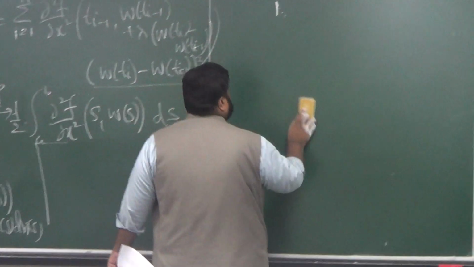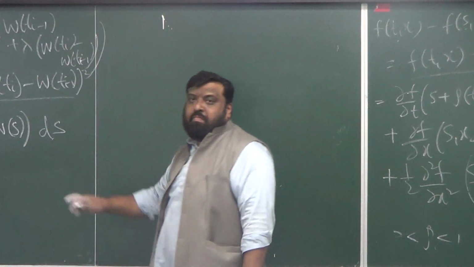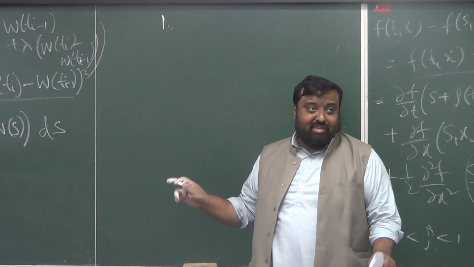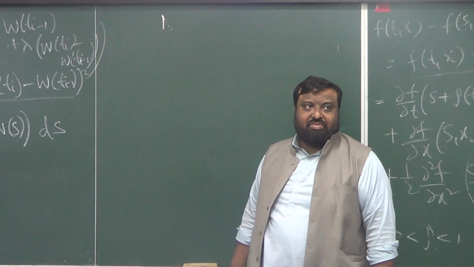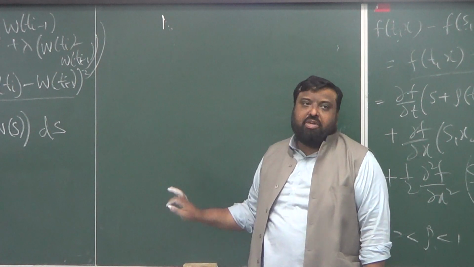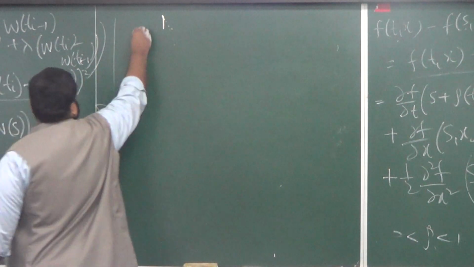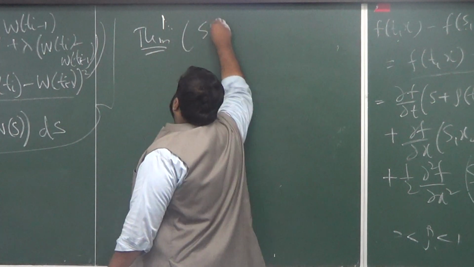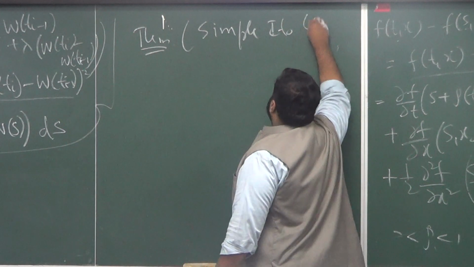That's really the slight generalization, or this is sometimes called the simple lemma. So the previous one was the simplest lemma. There's nothing like a simplest lemma, but I wanted to discuss it explicitly. But this is called the simple lemma. So here's a theorem that tells you, let's call it the simple lemma.